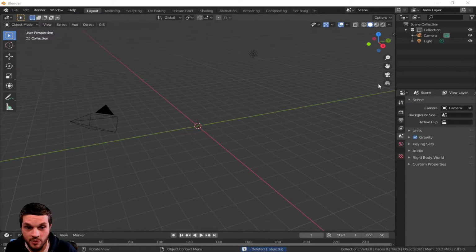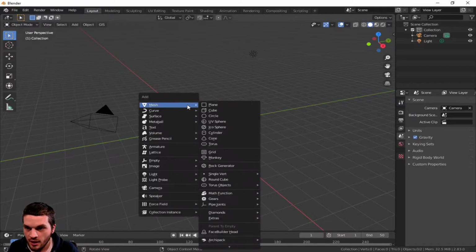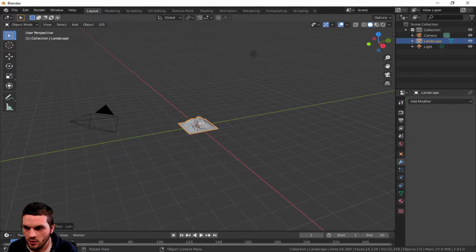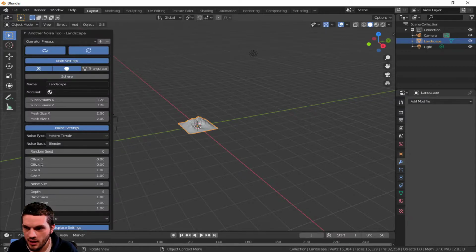First of all, we need to jump into the preferences. Let's just look up land and ANT landscape. That's the add mesh. Yes, that's exactly what we want. So enable that and then Shift A to add the landscape down here at the bottom of your mesh. Now you have this option right here. If you clicked away, you're going to need to open it up again and try once more. Perhaps that will change in the Blender future, but for now, I believe that's how it still is.